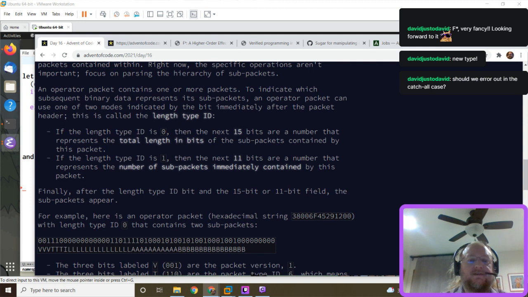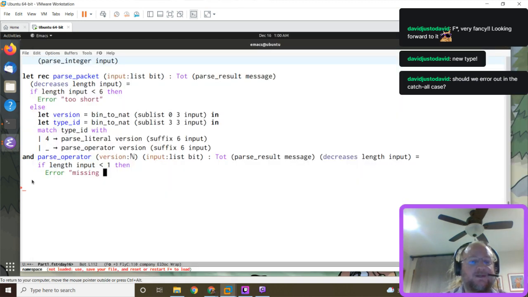We're missing the mode, the length type ID.